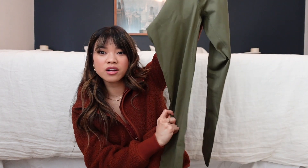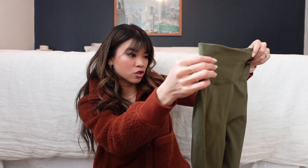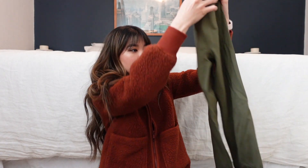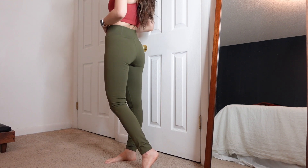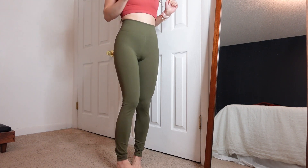However, there are no side pockets — there's a pocket in the back for a key, but no pocket for a phone, which is a bummer. They also don't offer a length option. They are thicker than the Everlane ones though, so I think they make up for it in that way. I really like the thickness of these, and I love this green color. They also come in black. When I first got them, they had these weird lines from being shipped, but once I put them in the wash and dried them, they ended up being fine.